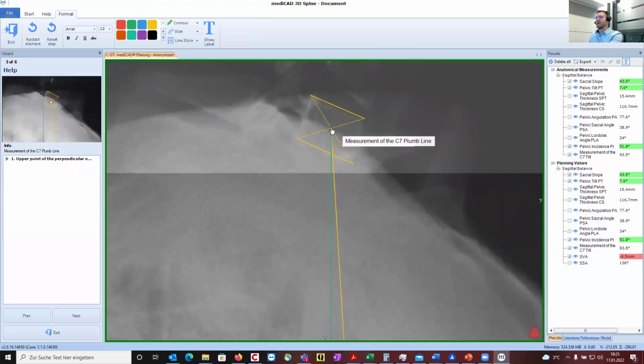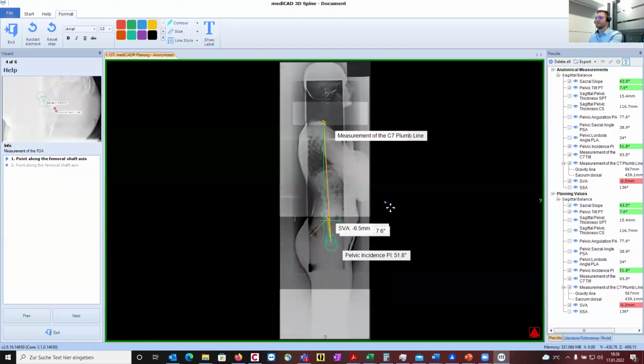And then I define where to put the C7 plumb line. Normally, I've seen it a lot of times done in the center of the C7 vertebra, but you also can do it at this corner here on the ventral side. So you can choose it as you want. I use the center here.